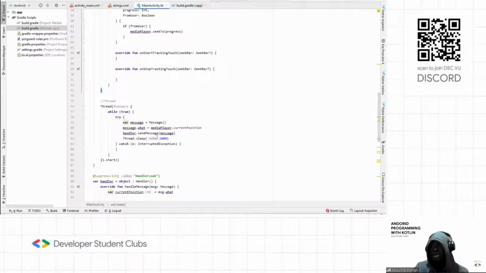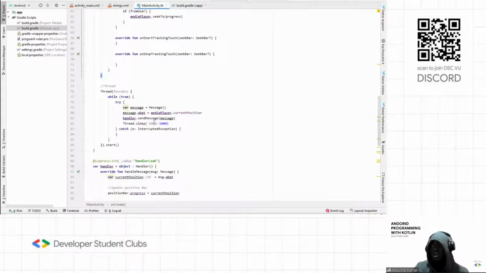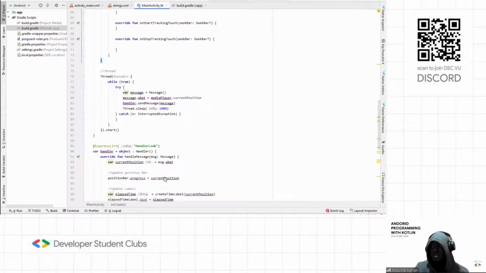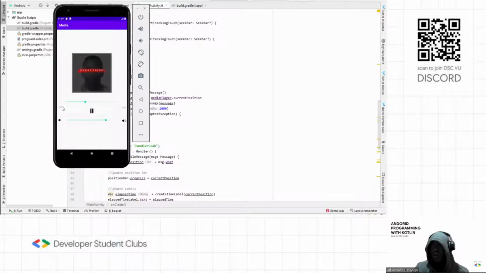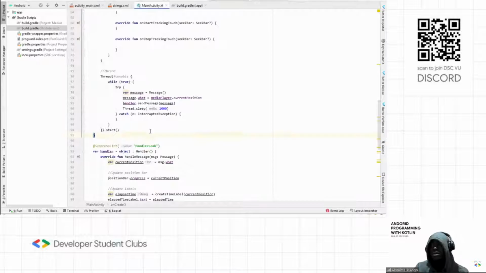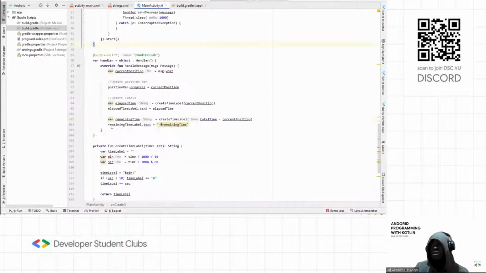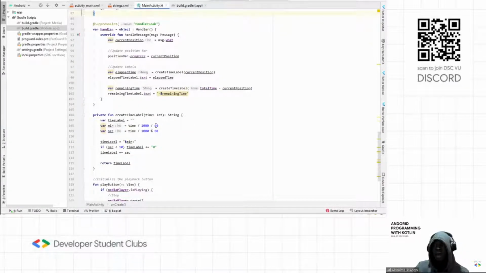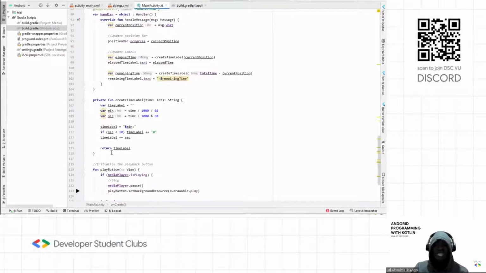After doing that, we have a thread for the message, that's the text view that we have here. Pause. Okay. And we create a timeline to enable it to be synced with the initial MP3 file and the playback button to be able to play and continue from where we started.